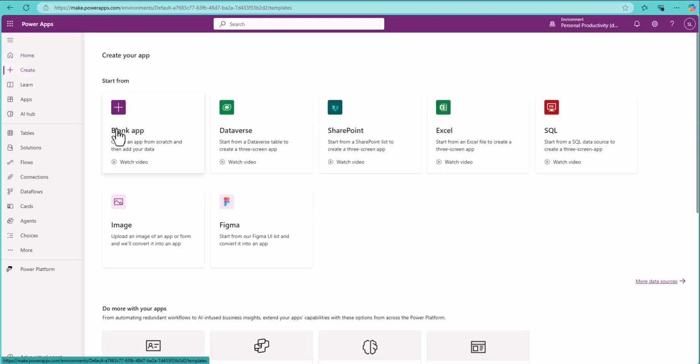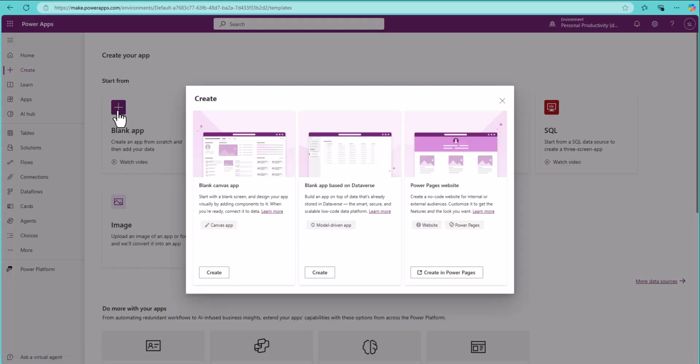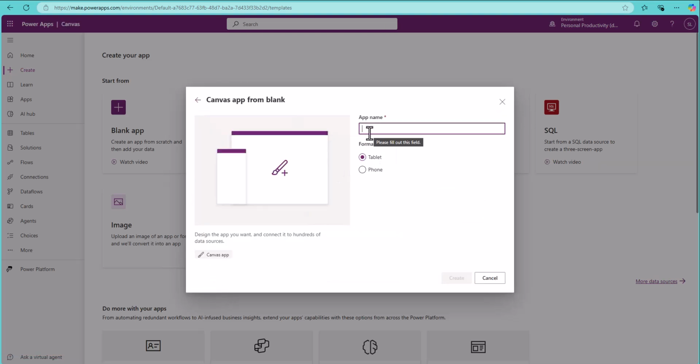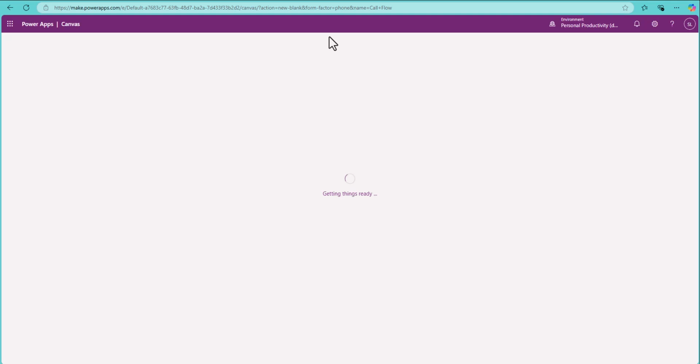Let's create a blank application, Power Apps application. Blank canvas, could be mobile, phone.